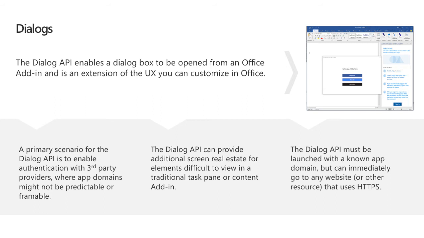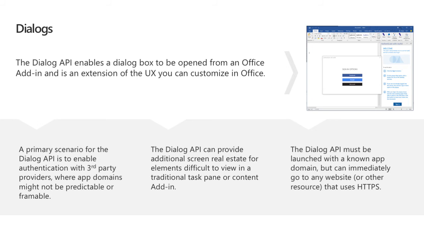So it's important to note that Office offers a single sign-on experience for specific Microsoft identities. So your add-in may require data about an Office user or their resources accessible through the Microsoft Graph, such as Office 365 or OneDrive. Microsoft recommends that you use the single sign-on API whenever you can. And if you use the APIs for single sign-on, then you'll not need the Dialog API.